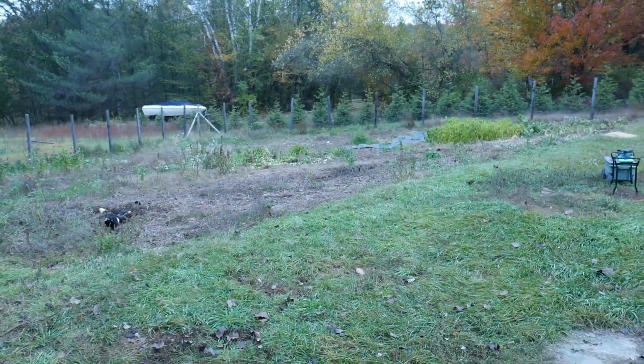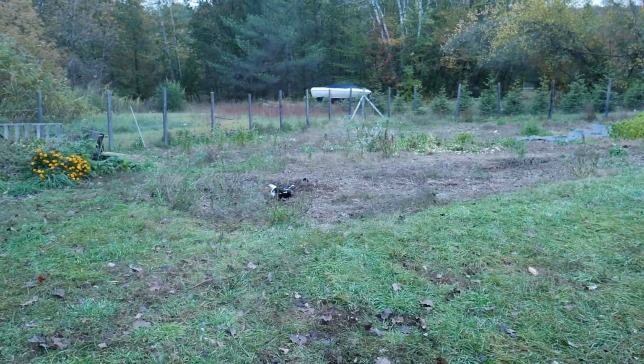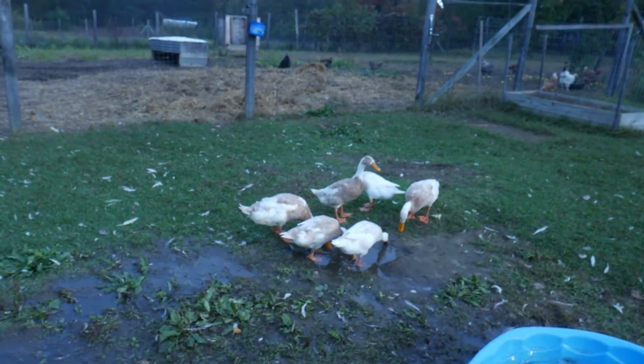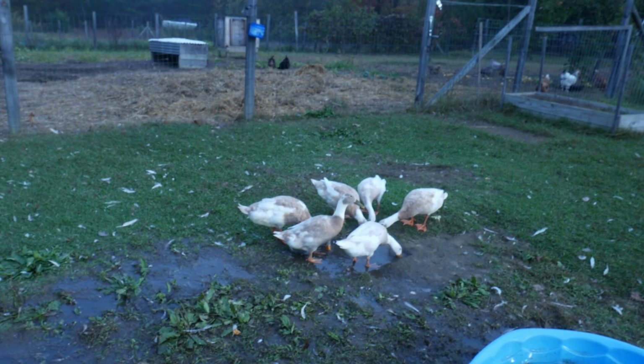Anyway, so we have two gardens. We have the big garden in the back, which you see my ducks are already in. They're laying, they're pooping everywhere. Well, that garden is not going to be used next year. We're going to turn that into a duck cul-de-sac, you can call it. So we'll have duck houses around the outer ring, and in the middle they'll have their pool, the community stuff that they like to do.